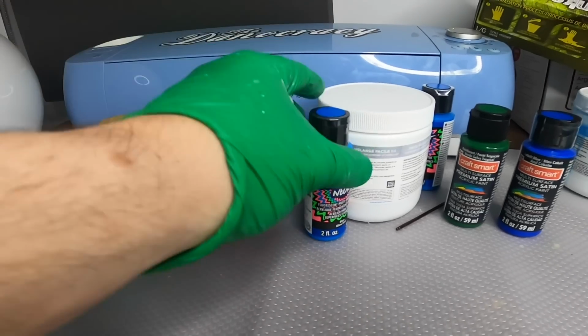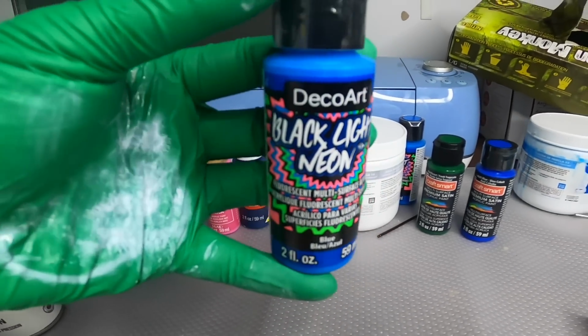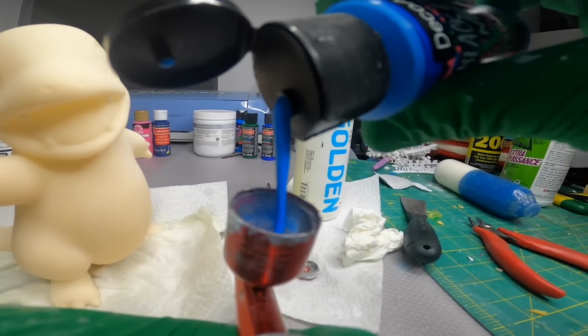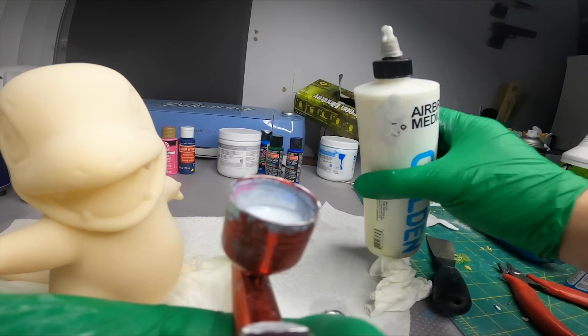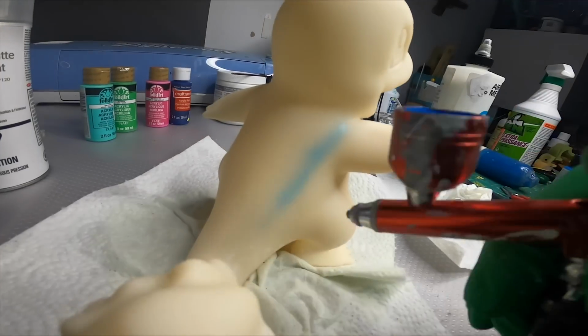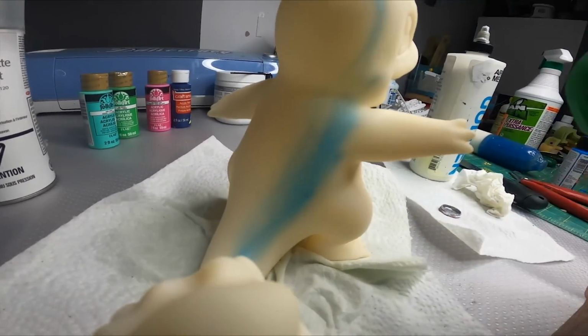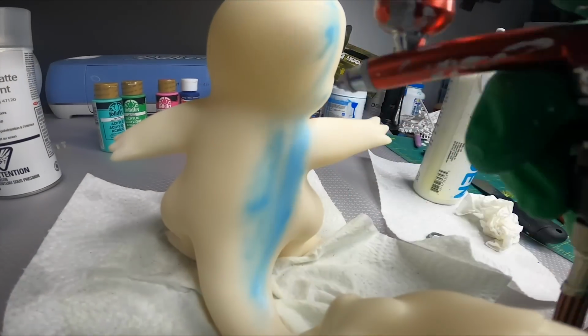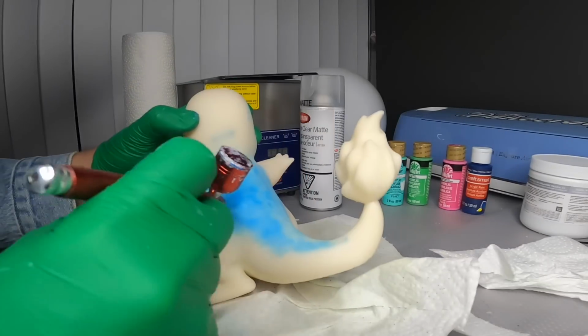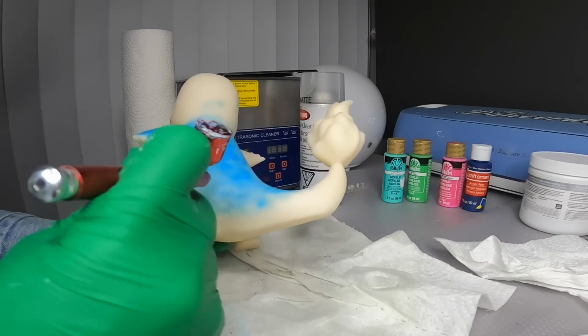So we grabbed our blue, which when it's inverted is orange, the color of Charmander's skin. Loaded it into our airbrush gun hopper, put in some paint thinner so our acrylic paint can actually flow through our airbrush, stirred it up, and began painting. It is kind of weird to see Charmander as a blue. Now my airbrush gun was giving me a little bit of trouble. I don't know if I got the mixture of paint thinner correct, so it kind of came out very thin.